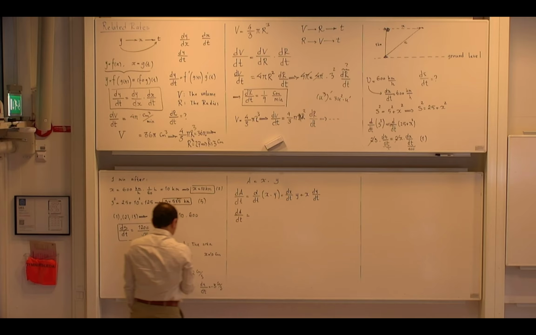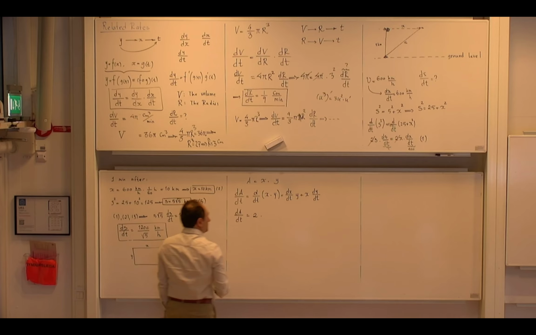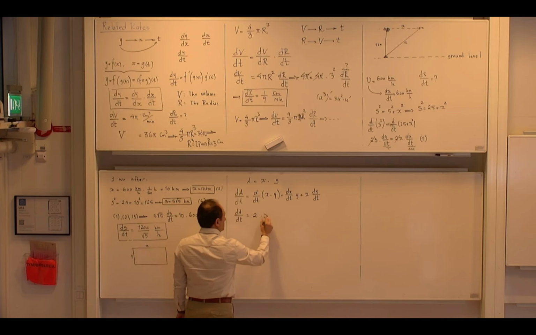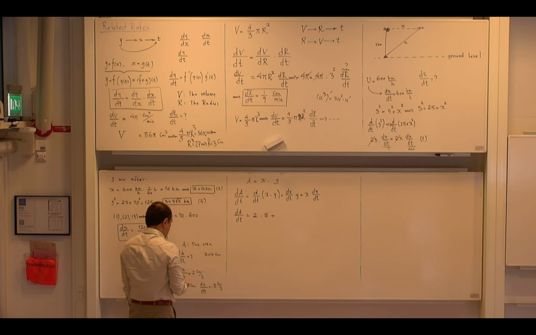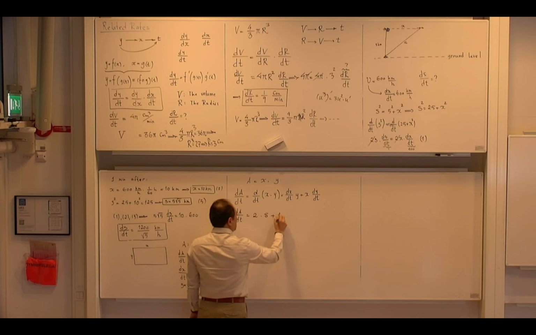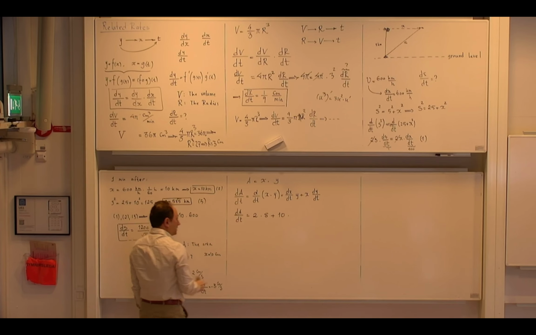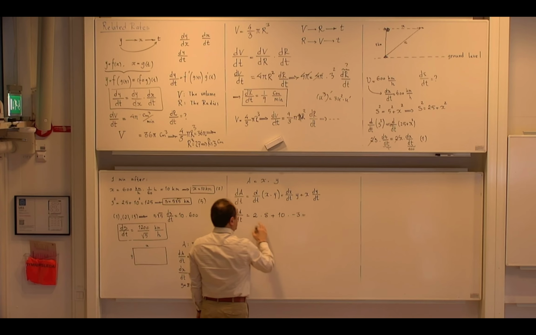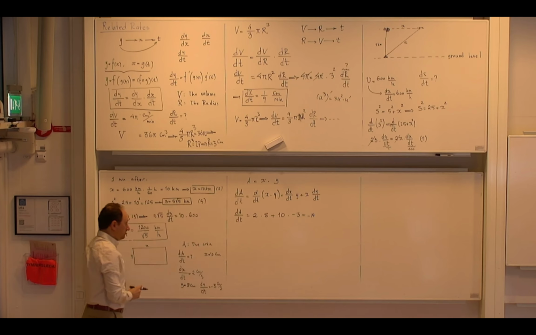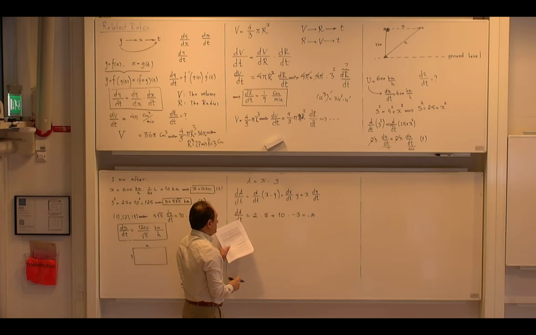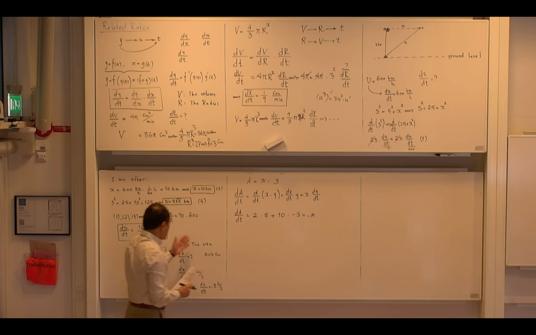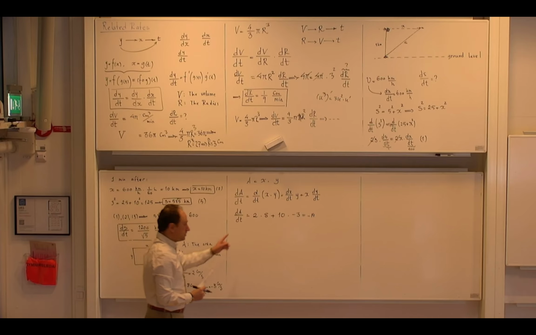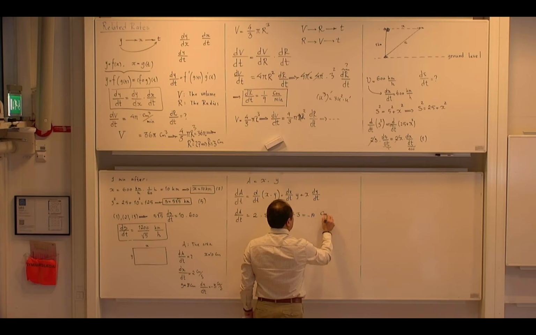dx/dt is 2 centimeters per second multiplied by y, and y is 8. And then x is 10, and dy/dt is minus 3. So if you calculate that, this is 16 minus 30. It's minus 14, but you have to write the units. So what units do you think I will write here? Centimeter squared, because this is the area. Area is length squared, and in this problem length is measured in centimeters, so A becomes centimeters squared per second.